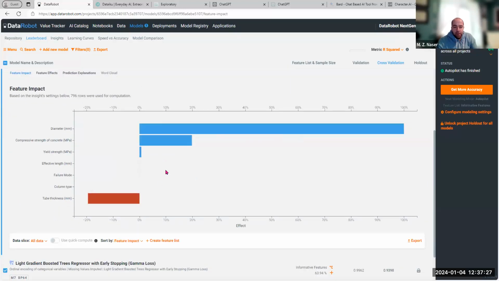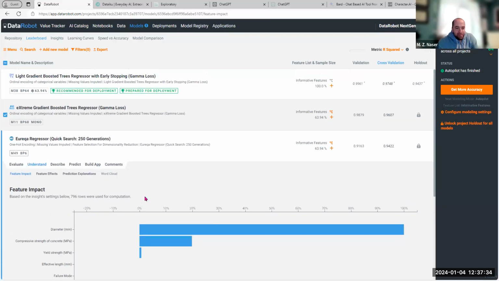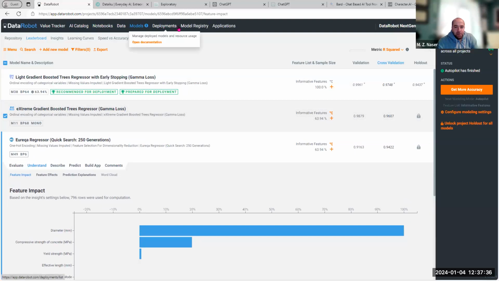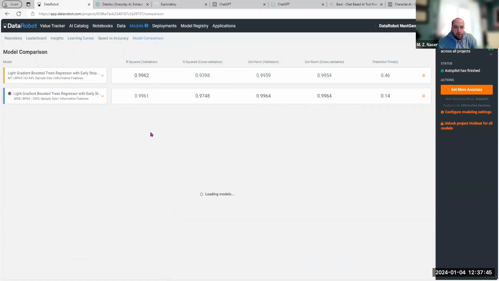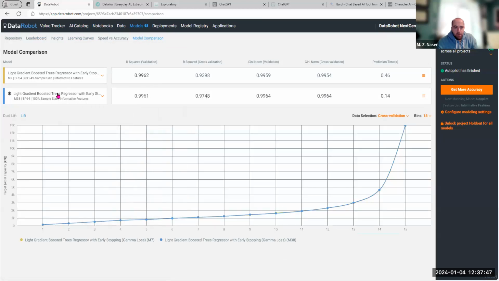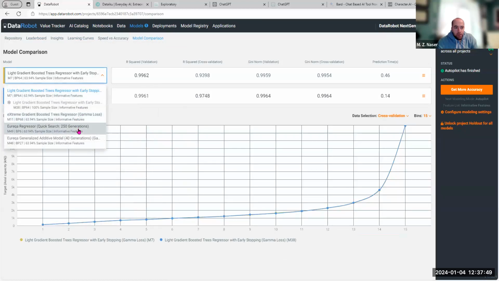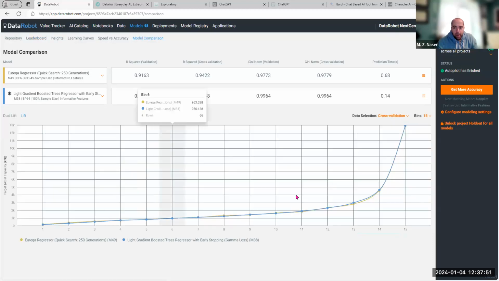Now you can see the features that positively influence the model and the ones that negatively influence the model. This is something new. Model history applications. Let's not go there. Let's see if we can see any differences here. Not really comparison. After, we can also change this into, let's say, Eureka, and you can see the behavior across different bands of data. Not bad.